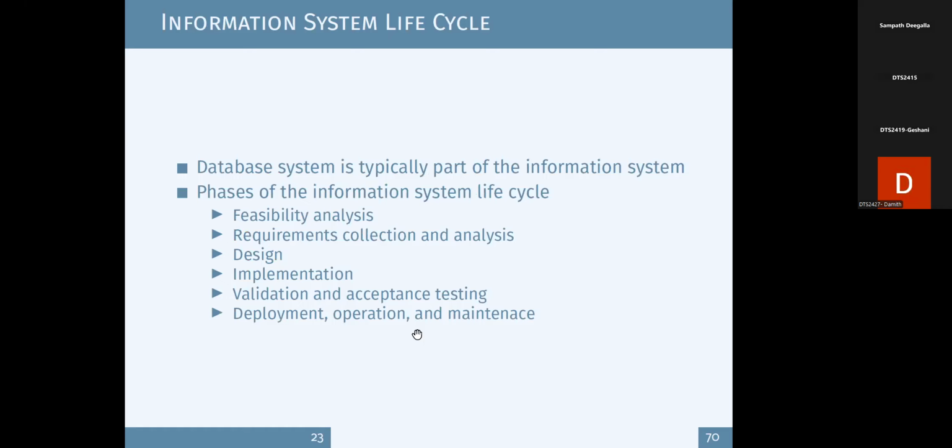Right, now that we have briefly discussed the database management system and its structure, the different types of users and different ways of accessing it, let's look at the typical database design methodology. Ideally, like the software development life cycle, you will find the information system life cycle for database applications as well. And ideally, the database will be a part of the information system.